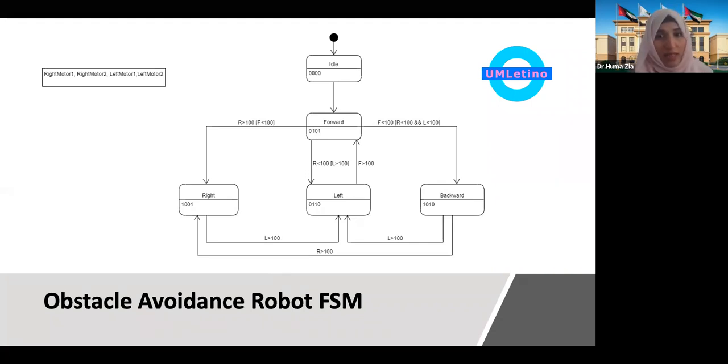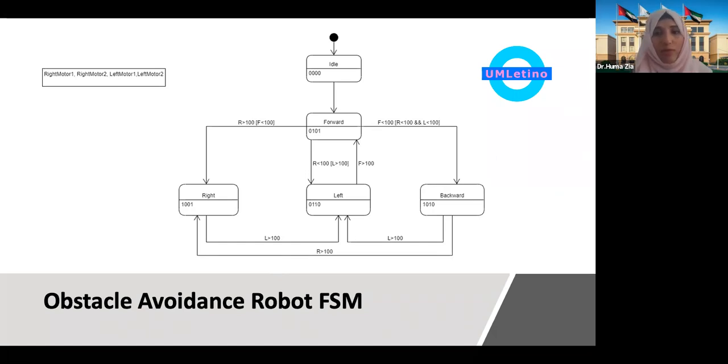Now, once it goes to the right, if an obstacle is found on the left, the robot will continue moving to the right. The robot will turn right, then left. If no obstacle, then go back forward. So it will go forward regardless. When there is an obstacle in front, the robot will turn right. After right, it will immediately try to turn left if there's no obstacle, and then again it will go back to the forward position. So basically it rotates, comes back, and then starts moving in the forward direction.